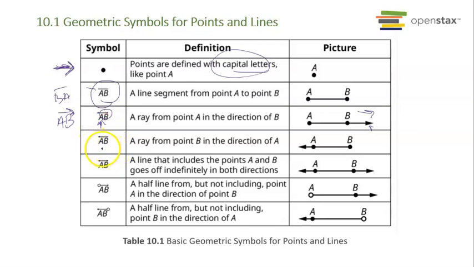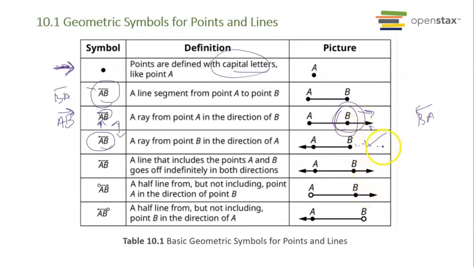If I write it the other way, if I have it extending going this way, or if I write the arrow pointing in that direction, I'm actually talking about this. So these two things don't say the same thing. You could write BA like that, right? Because I'd still be heading towards the B forever. We just usually start with the endpoint. It doesn't really matter which way you want to write it, as long as the arrow is with the side that is infinite.